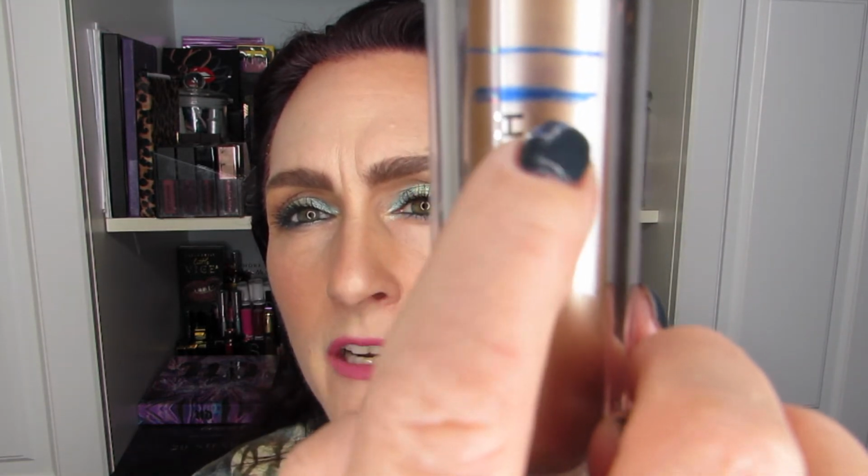But I will be saving this for when I'm on the go or traveling because I don't need to worry about the bronzer breaking. That is absolutely lovely. That and a liquid blush, those are fantastic because colored powder products, other than eyeshadow, I break when I'm traveling. So this is a gem for me in my collection for that reason. And it is at the bottom of this line. I actually didn't write the line quite well, so I had to draw another one underneath. So it is just at the top of the bottom of this line. So I used a fair amount.